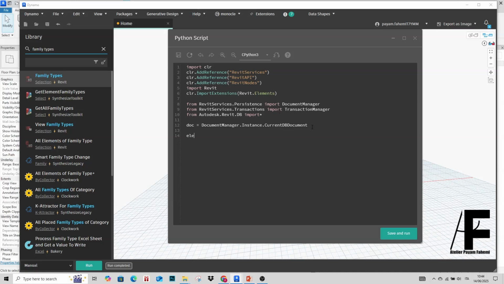So we say for the first input element, unwrap element, as the first one, and the second input I'm going to name it new type, and of course we need to unwrap it.